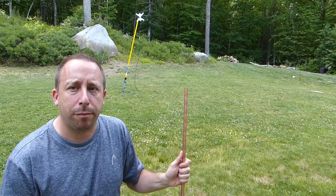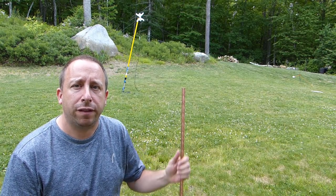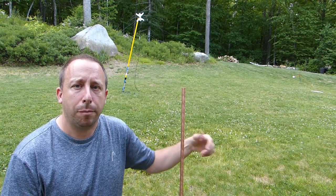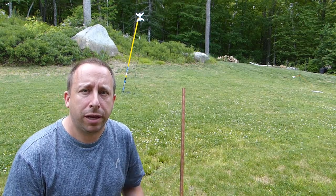Now, one thing I forgot to mention with the setup is that I did bang a ground rod in the ground about a foot. This is a normally 8-foot long ground rod. I cut it in half, and then like I said, I banged it in the ground a little bit. Not so much that I can't get it out, but good enough so it's making good connection.